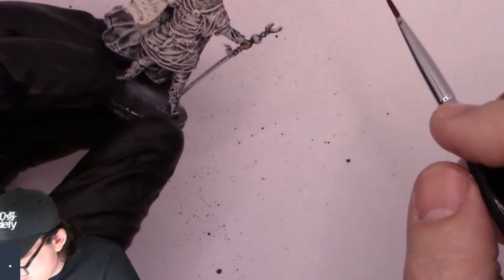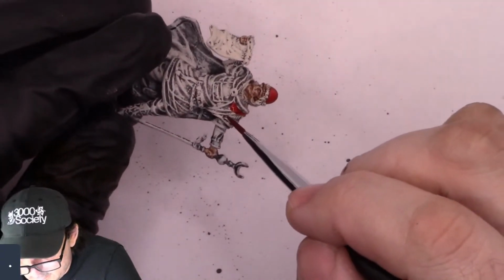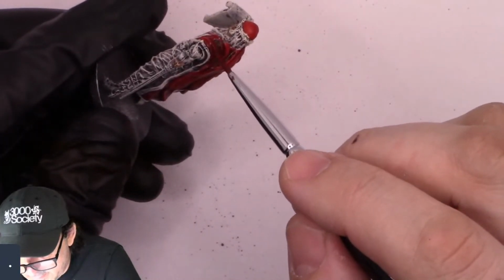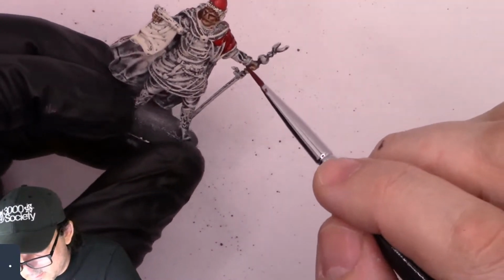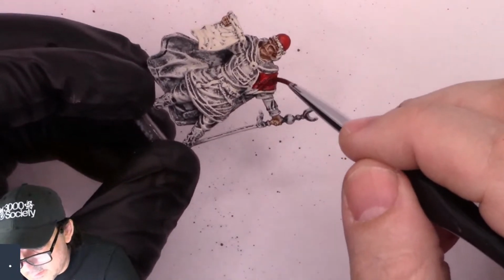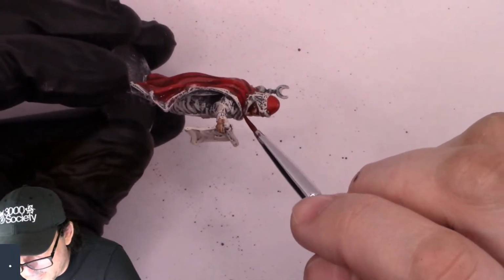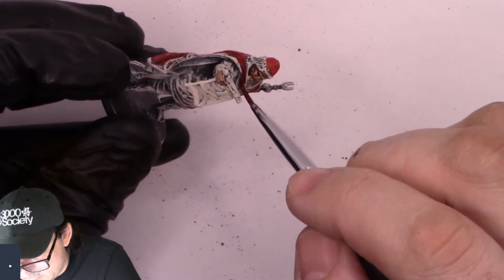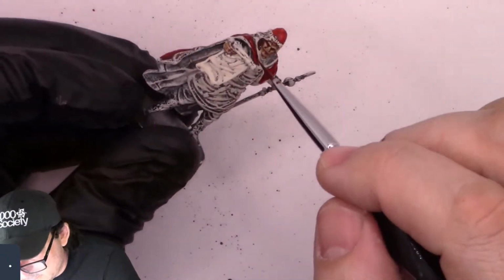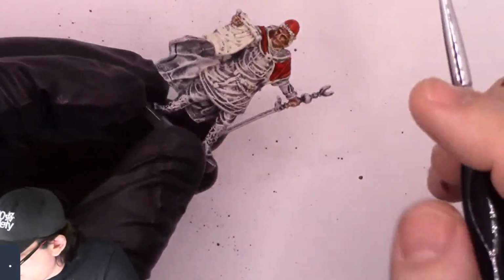Okay, so now we've got to think about, yeah, this is still cape. This is cape. And it's going to be gold trim around that cape. And this is cape. This gets shorter. All right, cool. I think we are caped.